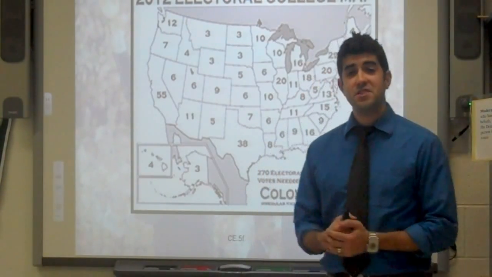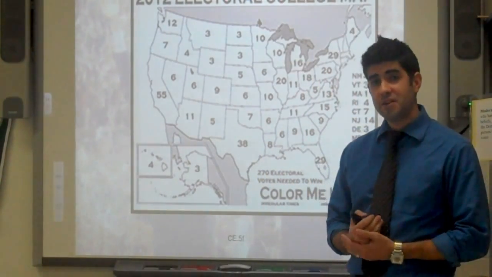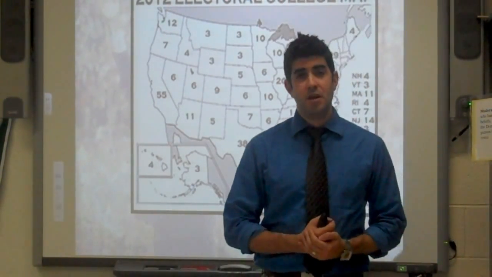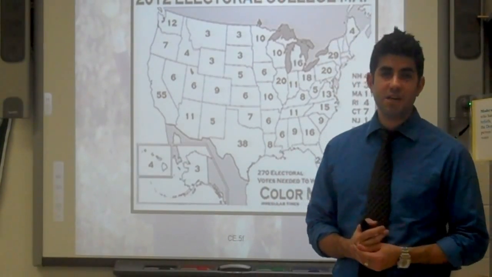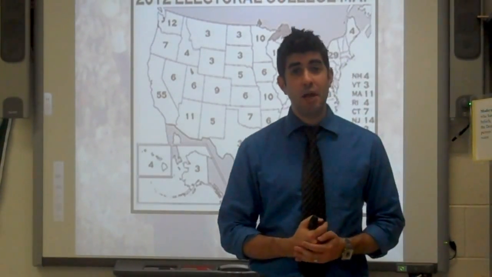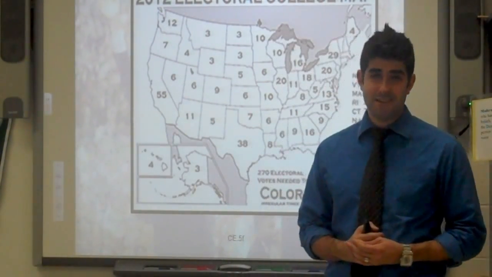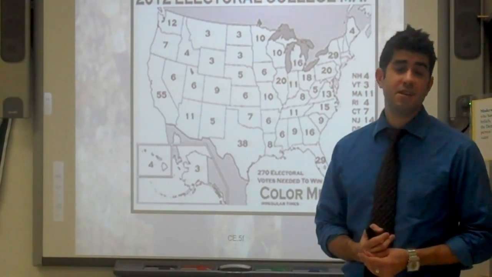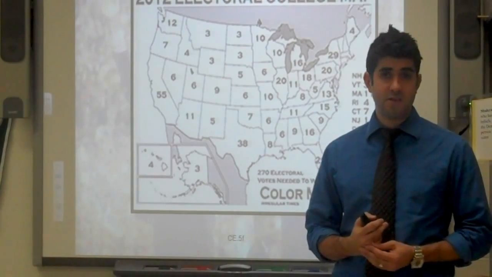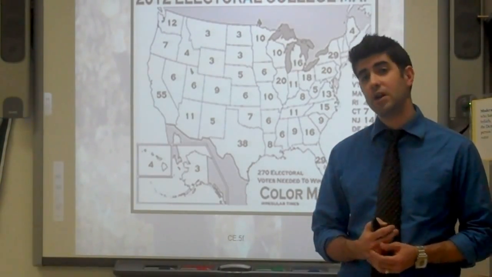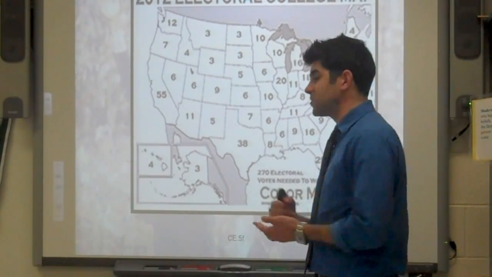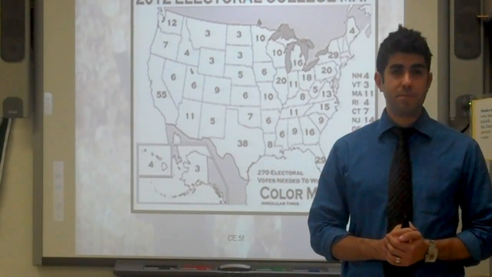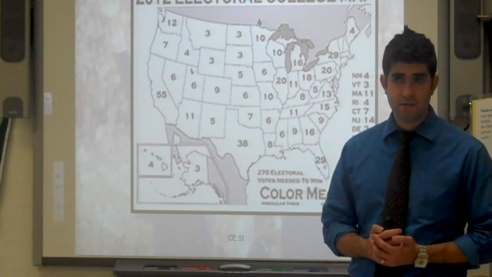College, which is the system we use to elect the President and Vice President of the United States. Behind me is the most recent allocation of numbers of the Electoral College based off the 2010 census. We do a census every 10 years conducted by the federal government to see population changes in the various states and what areas are growing and what areas are declining. So these numbers change every 10 years based off of population growth patterns.